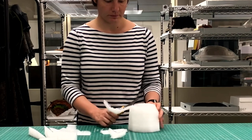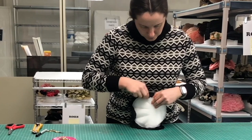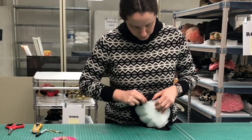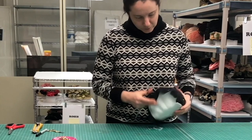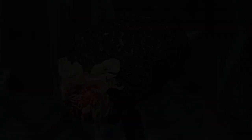Next, a thin piece of needle punch polyester felt is added for padding. Using a combination of pins and gentle pressure, the felt is shaped to the hat mount and the excess trimmed away. The mount is then covered with a black knit display fabric. Rather than trimming away all of the excess fabric, some is left in place, and a tool called a micro spatula is used to push the fabric into the channel that was previously cut into the ethafoam. The bottom of the mount is covered in the same fabric using the same method, but no felt is used. The completed mount is gently inserted into the hat and is ready to be secured to the rosebush display.